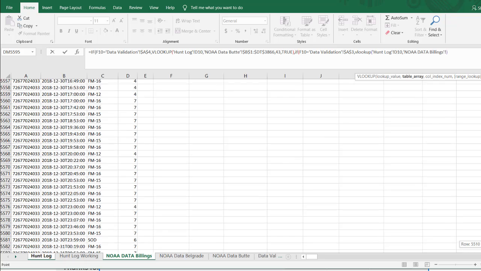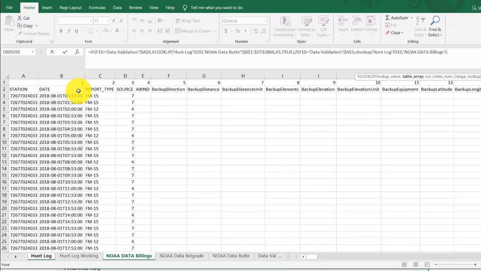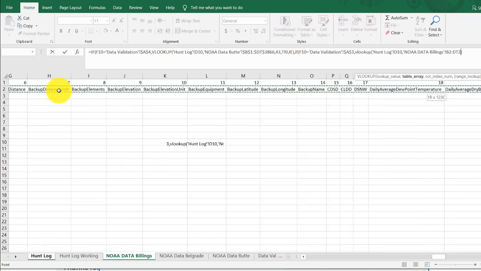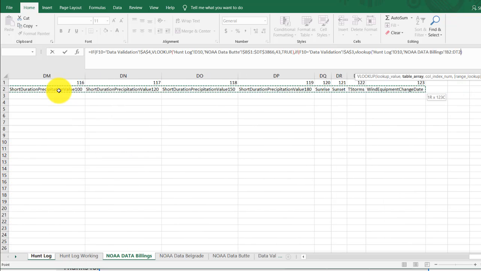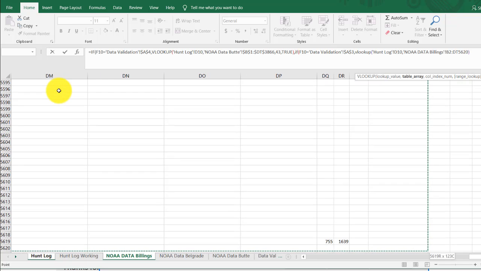Again, remember it's important that you start in column B because B has the date and time. If you start in A with station IDs, you're going to get an error. So I'm going to select here in cell B2, Control Shift over, Control Shift down, F4 to lock my table, comma to move to the next portion of the formula.